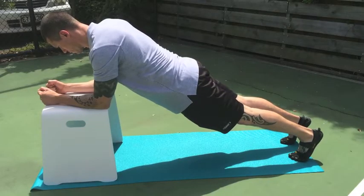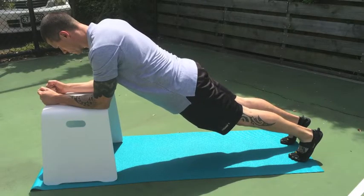So the elevated plank, basically this is a full plank, but you're doing it with your arms in an elevated position, which is actually taking some of the pressure off the structure of your body, because you're not having to hold it in that flat position. So with the elevated plank, it's exactly the same as the full plank, but you just have your arms on a slightly raised surface. As you start to develop strength in that position, you can start taking yourself to a lower and lower support, and eventually you'll be down to the floor. So that really is the stepping stone between the plank from the knees and then the full plank.